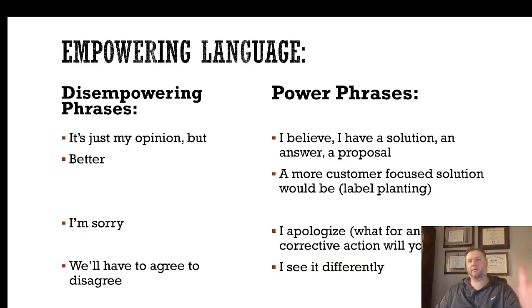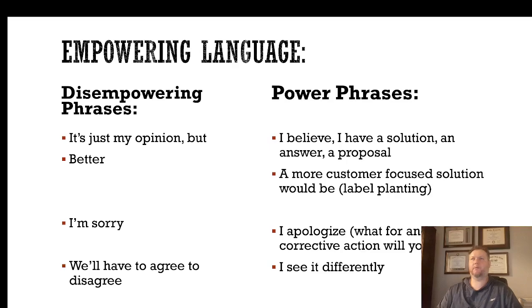So you have this list here of disempowering phrases, and if you think about it, this first one, it's just my opinion, that's hedging, right? So don't use hedges. You don't always have to be polite. Just say your opinion. It's like when you take writing courses and they say you don't write in your paper, I feel that blah blah blah or I think blah blah blah. You just say what you think, right? You didn't source it, so it's clearly your opinion. So the first thing is don't use hedges.